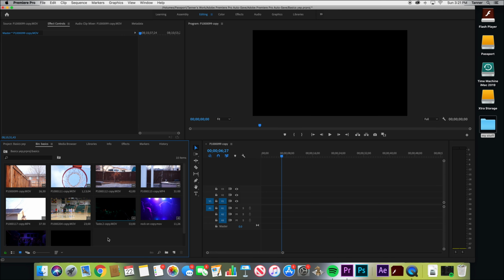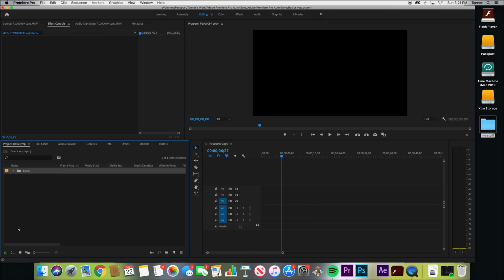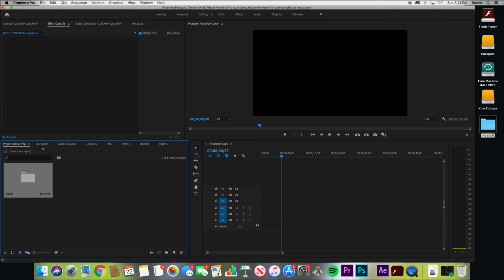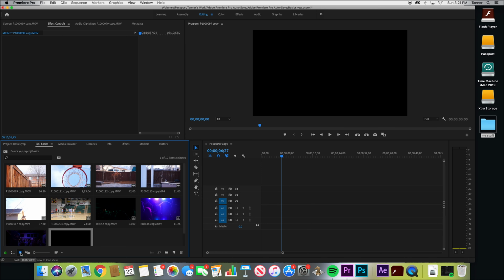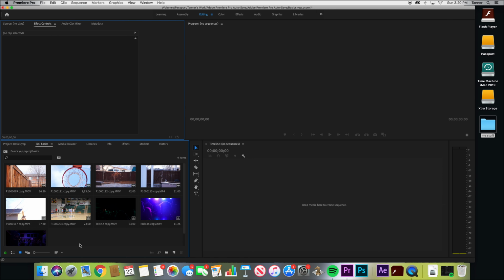In the bottom left hand corner of your media window, you can see there are three different icons for how you can view your files. Now I typically use the one where you can see the thumbnail just because I don't name my files, so I can't really tell which ones they are. But if you name your files, I find it easier to use the list one because then you can see more at once and it's a little bit more organized.